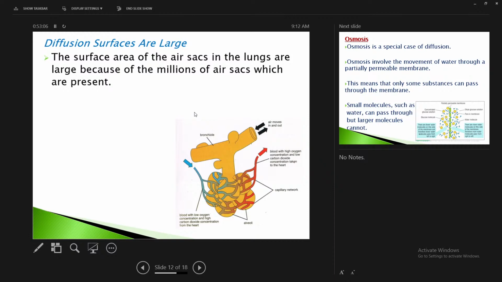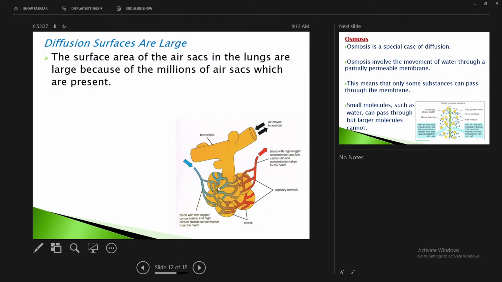There's a whole lot of particles that are going to take part in that diffusion process. Now, the image that we're seeing is a section of the respiratory system. The round sections that you are seeing represent what is known as the alveoli, which simply means that there is a lot of alveoli inside each lung.